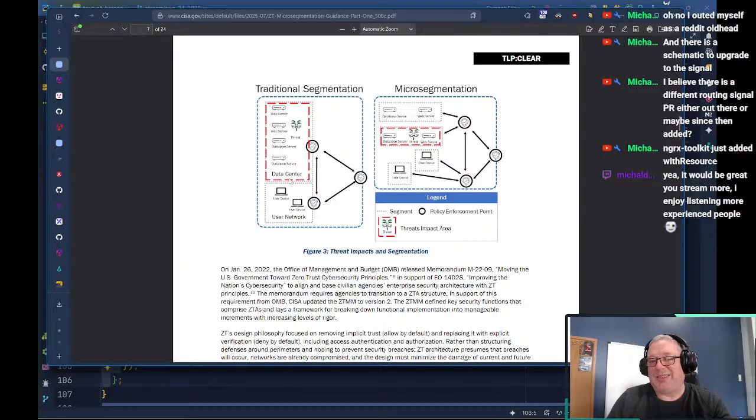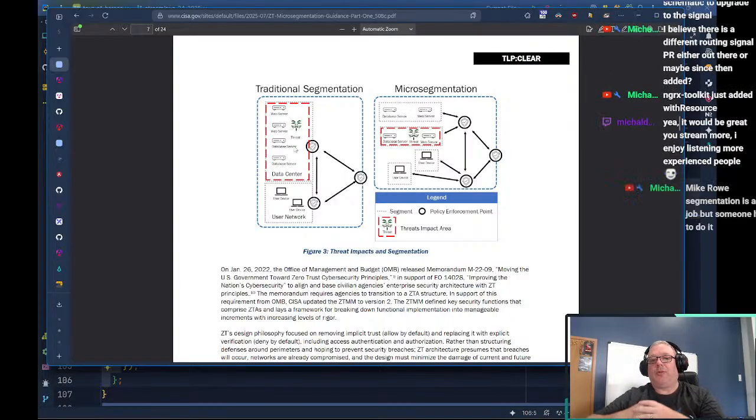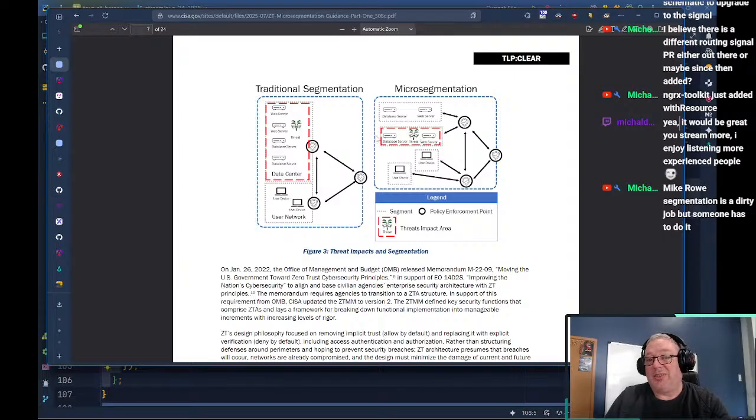And this is the fallout from being compromised here versus in microsegmentation, where you've got a much smaller area.